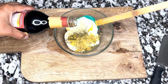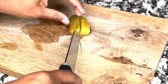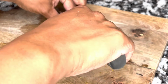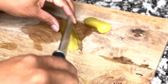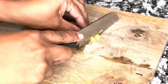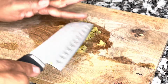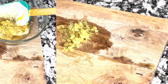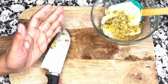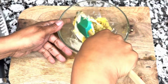Also, I forgot, I added a little bit of malt vinegar, because I'm going to be using malt vinegar while I'm eating the fish and chips. And here I have a small little pickle that I cut in half, and then in half again, so basically a quarter of a little pickle. It all depends on the amount of tartar sauce that you're doing. I was only doing about a cup of tartar sauce. So I'm going to go ahead and stir this.